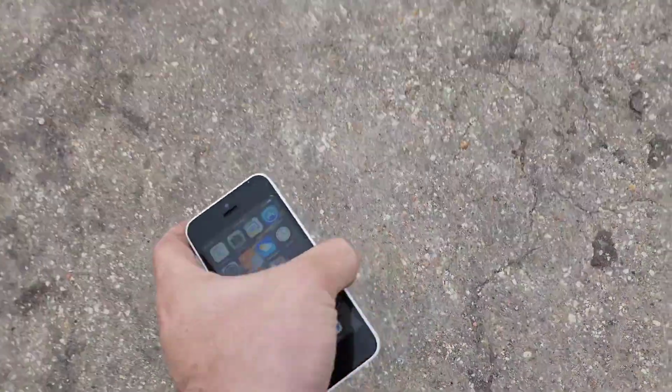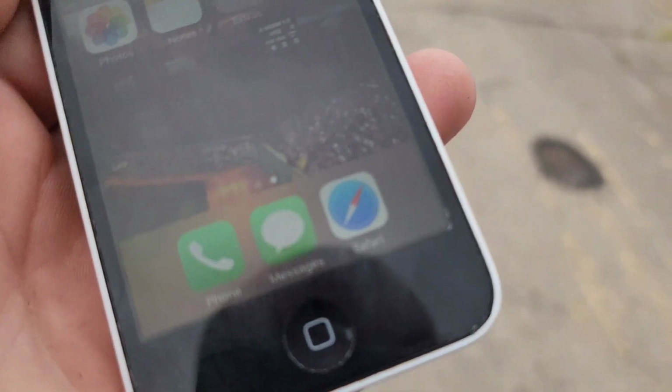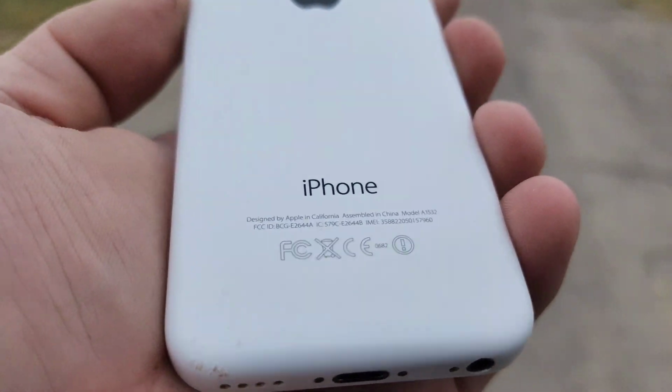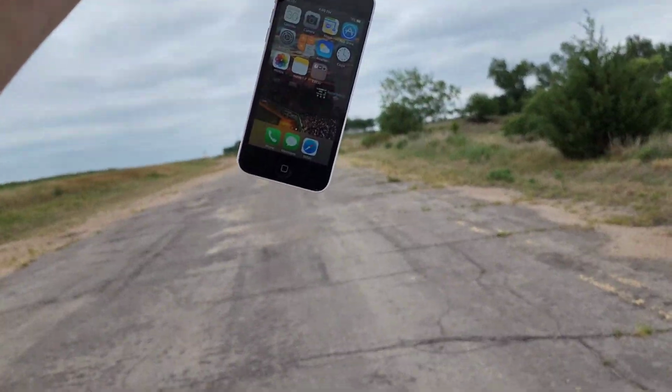Really good. The LCD is delaminating in the top corner, it looks like. Still functional though. And down here in the bottom corner, looks to be okay. On the back side, looks like it took the drop really well. Going to do the corner drop. 3, 2, 1.